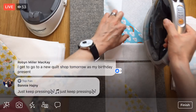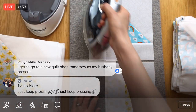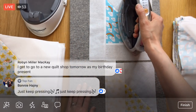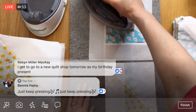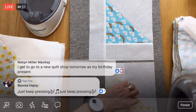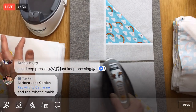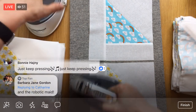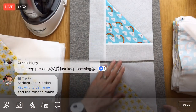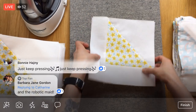Yeah, I think I said a yard. Wait, what did I say? Maybe I just got half yards. Yeah, I think maybe I just got a half yard of each. Gosh, now I don't know. I suppose I can figure it out. Yeah, half yard. I said, give me a half yard of each, because what I really wanted was a little fat quarter bundle of them, but they didn't have any fat quarter bundles. So I'm like, give me a half yard of each. And that's like two fat quarters in a half yard. So, all right, fine.